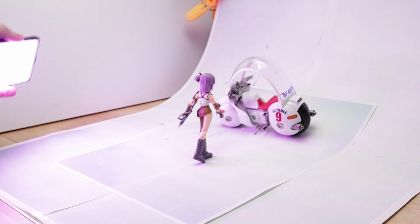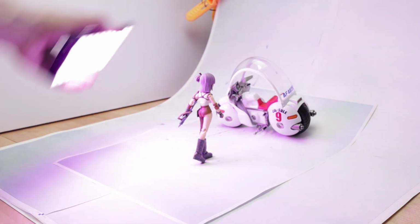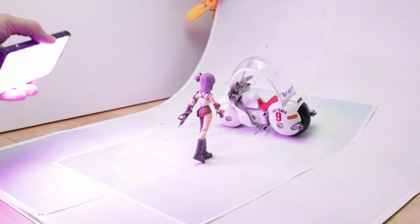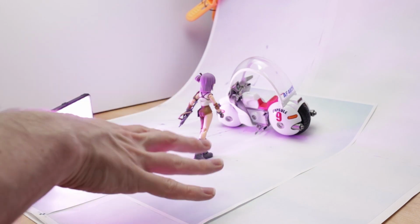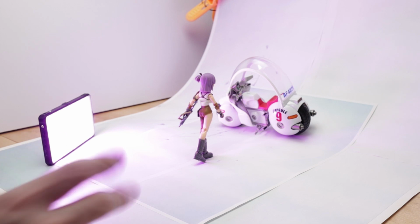So for the purple lighting, I'm just using this LED panel, which works really well. It's positioned at the back left here, and it just does a nice purple fill light all around Bulma and on the bike, and just helps blend in the background as well to match Bulma's hair, which is pretty cool.